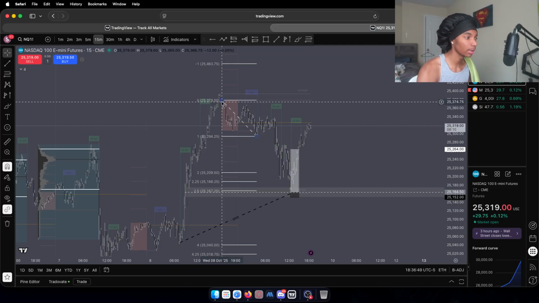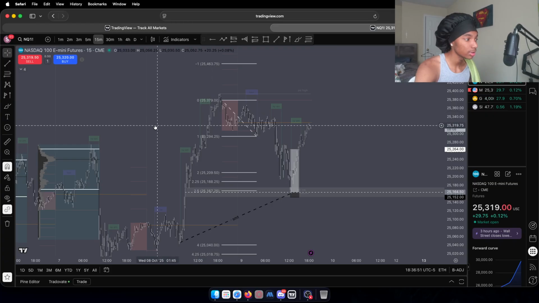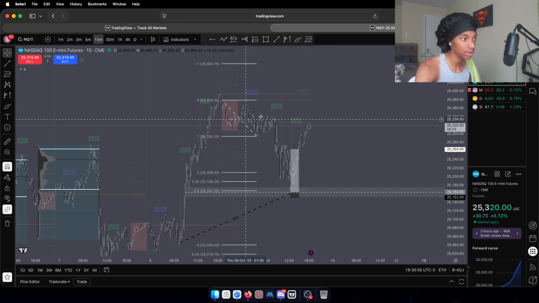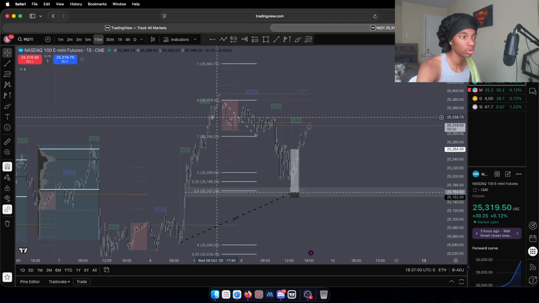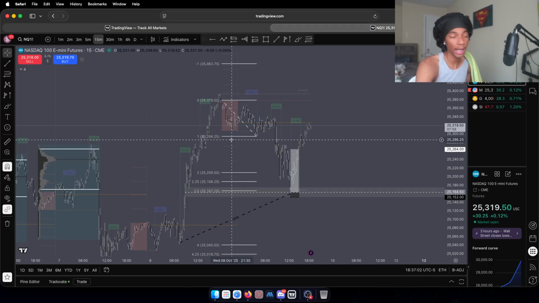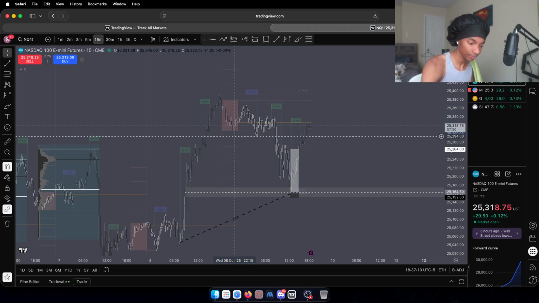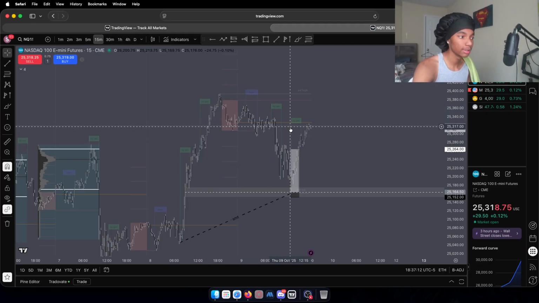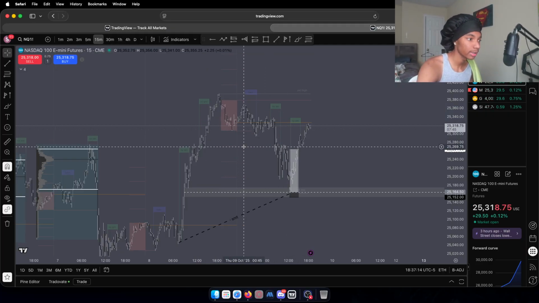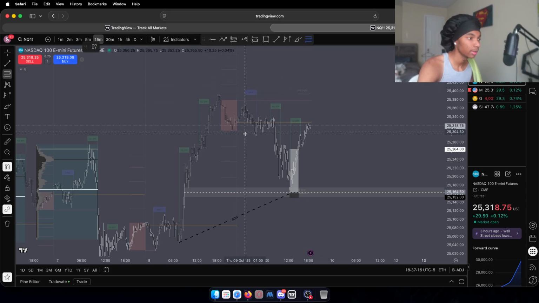The main reason I did this was genuinely because we were choppy in both of these ranges. We stayed in this range and didn't really go anywhere. So I was like, I might as well include both of these together. This was something new. I don't know if this is a good thing or a bad thing. I did it today, and it looked good. It lined up with all of my confluences. It made a lot more sense, right? Cool. Even if I didn't have the standard deviation, this trade just made sense in general.